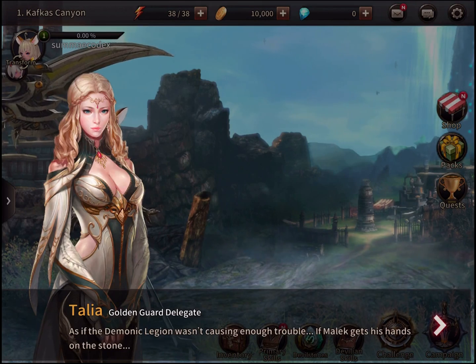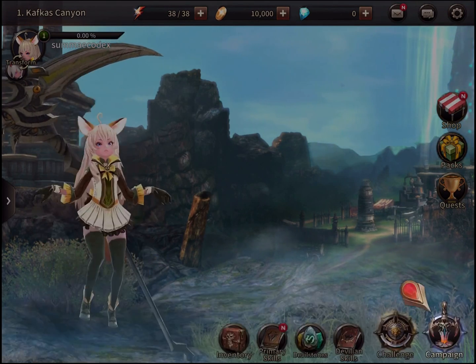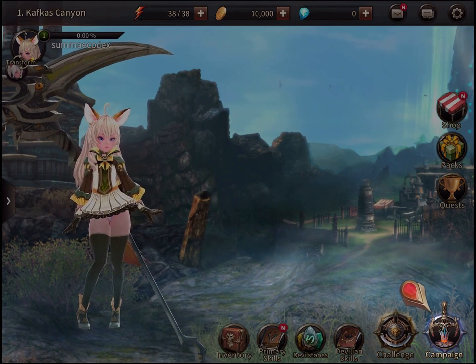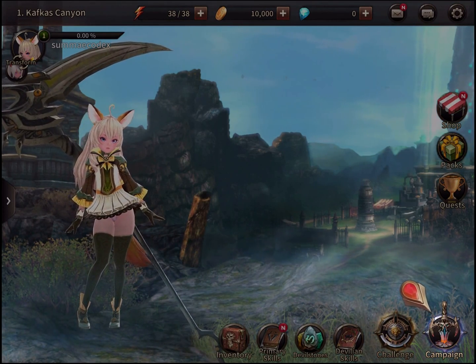Okay, so we got the first mission thing to go to, the campaign button. So you can see here, do we want to go into this? Let's maybe do one of these. But before we go into it, we have a quick look round.